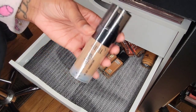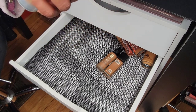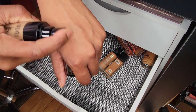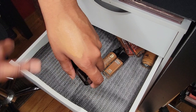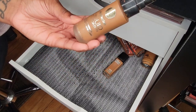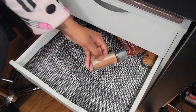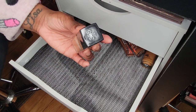I have this foundation from the Dollar Tree. This is in the color Dark 11.0. Let me open it first of all. Okay. All right, so I'll keep that and see how that works. Okay. This is the Nika K foundation in Chestnut. I'm gonna keep this. I do like this foundation. I'm gonna keep my Maybelline foundation in 355 Coconut.